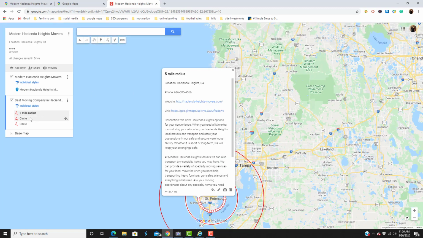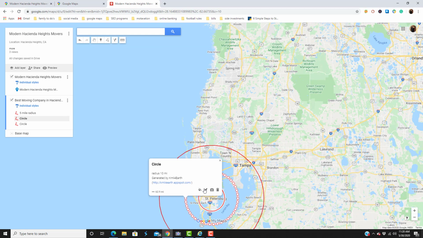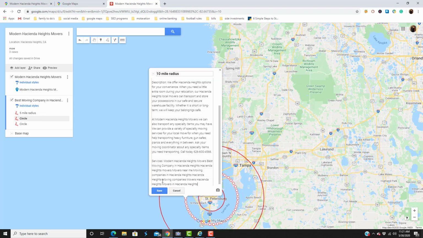Same thing to the other 2 circles. Go ahead and grab that description again. Same thing, put it in that box, hit save.